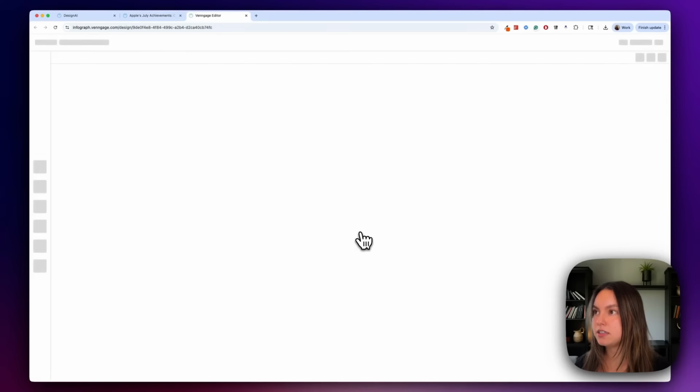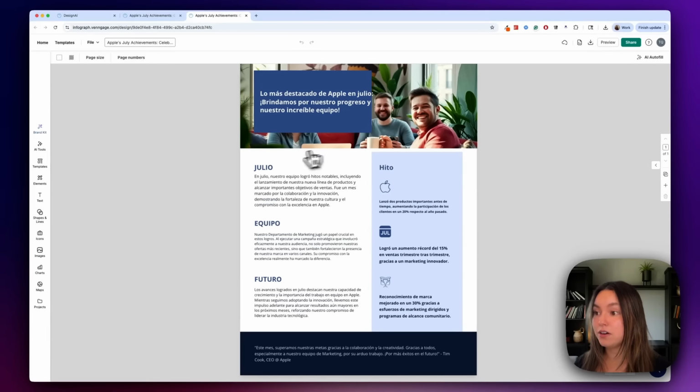Let's open this translated design and see how this looks. Awesome. So we have all of our translated text from English to Spanish. Once I finish this design, I can easily translate it, make multiple copies, and then send them out to respective employees. This is super, super helpful. You don't have to go plug it in somewhere else or pay for another tool to be able to translate this. You can do it all within Venngage.